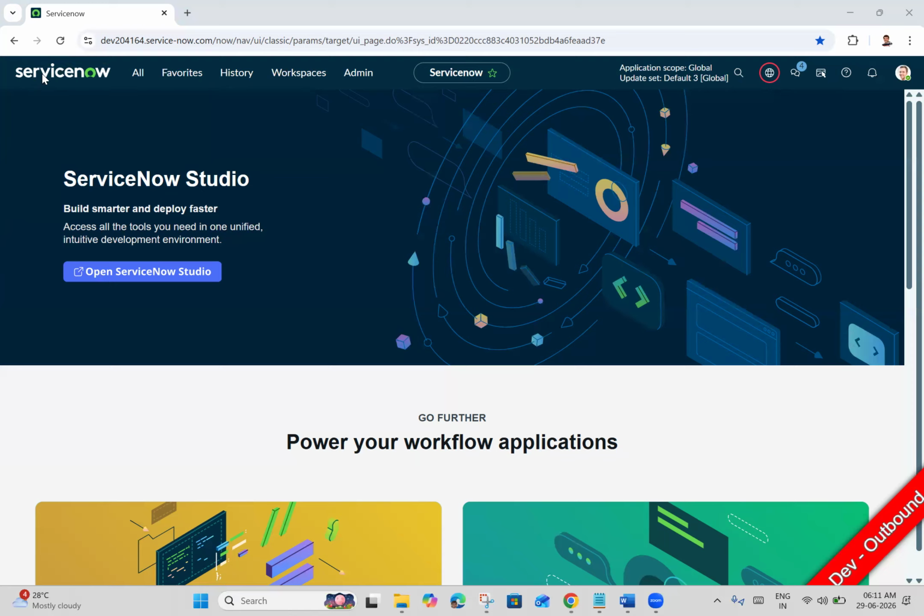Whatever I selected here, we are calling it a banner frame.